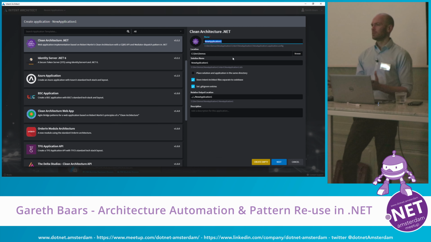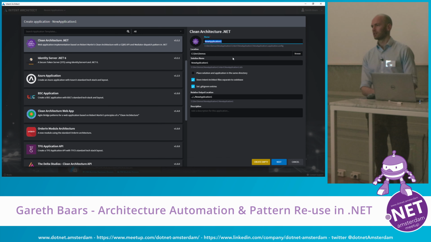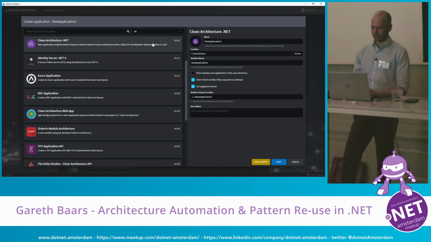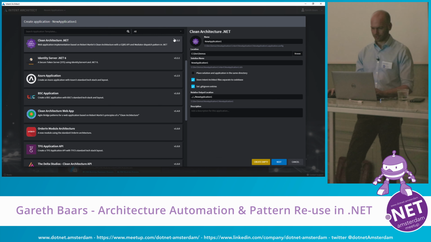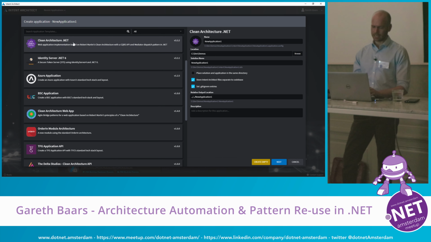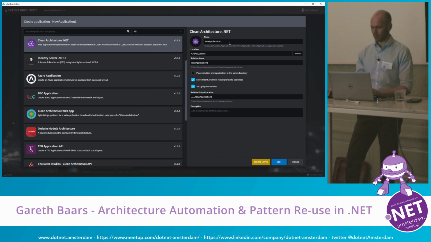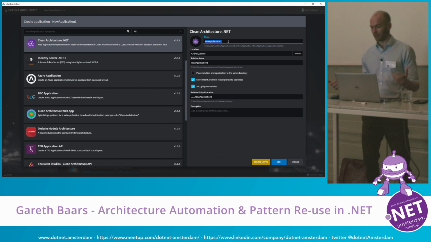Are you familiar with Uncle Bob's clean architecture? Just want to get a show of hands. Who's familiar with Uncle Bob? Okay, great. This is a very standard clean architecture. I'm a huge fan. Most of the good architectures tended to have this kind of structure in any case. We've got an application template which has those patterns pre-set up. I'm glad some of you have seen this because this will all be very familiar then.